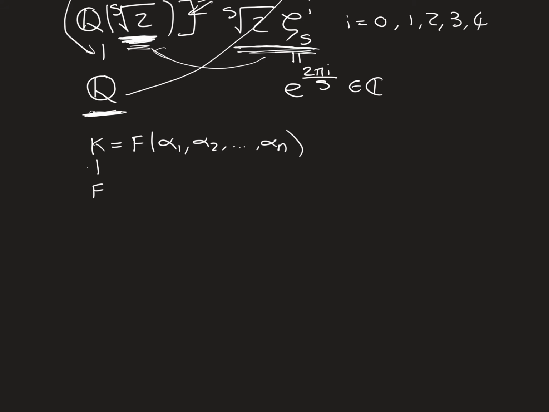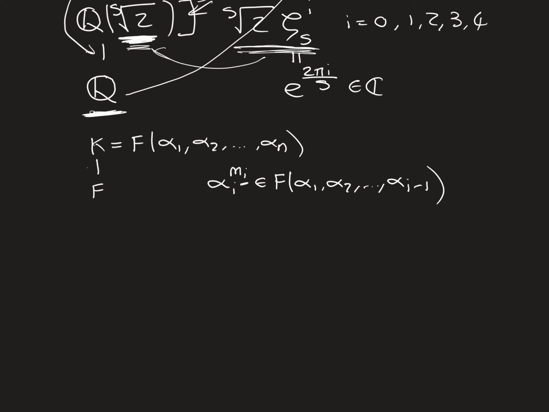And it is the case that for each one, if I take alpha i, where i is 1 to n, and I raise it to the power of some m_i, it will be an element of the field that preceded it. So it will be an element of F adjoin alpha 1, alpha 2, all the way up to alpha i minus 1. So this means that for alpha 1, it to some natural number power would have to be an element of F. For alpha 2, it to some natural number power, and note, I've indexed it m_i because it doesn't have to be the same for all the alpha i, it will depend on i.